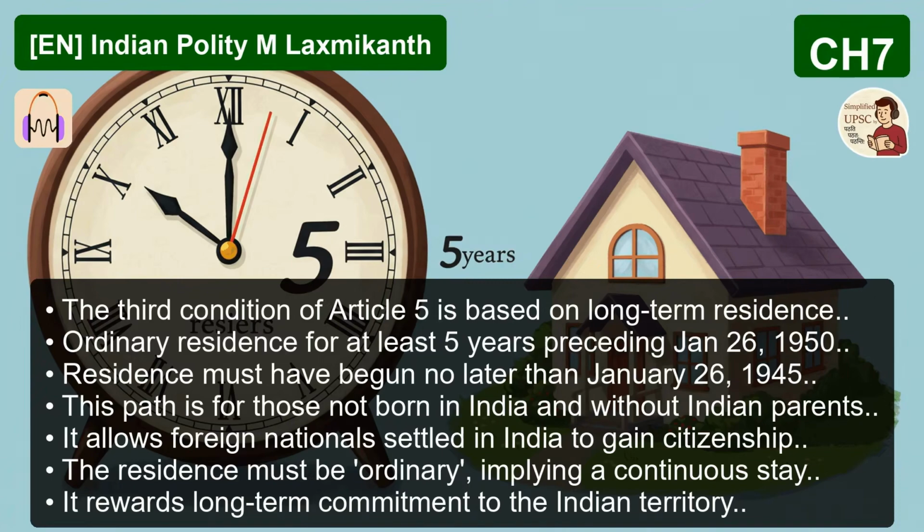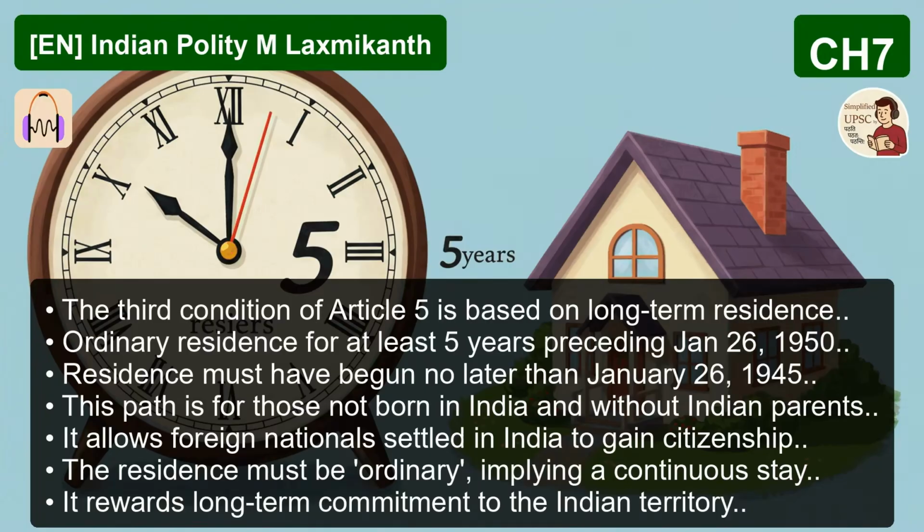Easy. Easiest path. And the second one shifts the focus a bit, moving from personal birth to ancestral ties, right? Exactly. The second condition broadens the base using jus sanguinis, the right of blood or parentage. Either of their parents was born in the territory of India. This was designed to accommodate individuals who might have been born abroad, but whose immediate family roots were clearly within the newly defined territory of India. So someone born overseas to Indian parents who were working abroad in 1950, for example. A perfect example. This provision was crucial for stabilizing the identities of people who were geographically mobile, but still tied to the land genealogically.